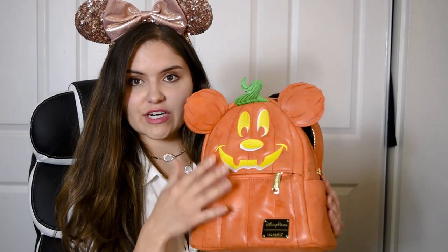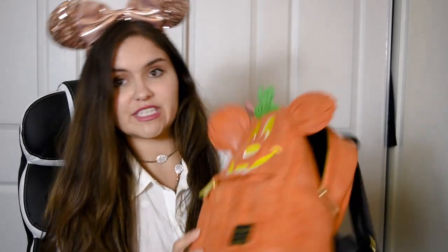It features his little face right here, and then it's got like this little zipper under here. So you can probably fit — let me see if my phone will fit in here. This part might be a little tight. I have the iPhone 10, so let's see if it fits. I was able to fit my phone in there, so that's a good thing.